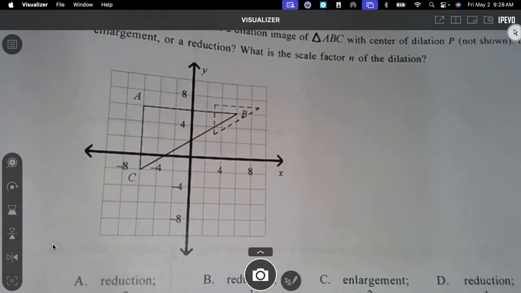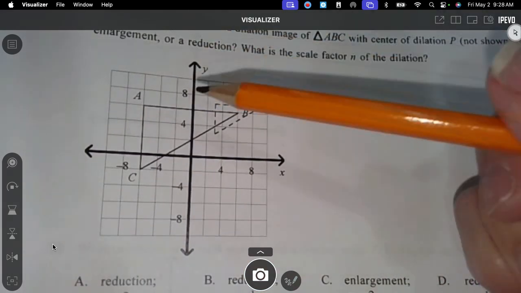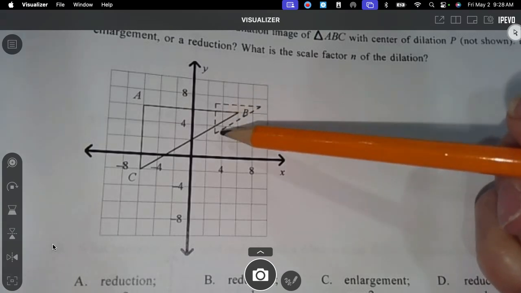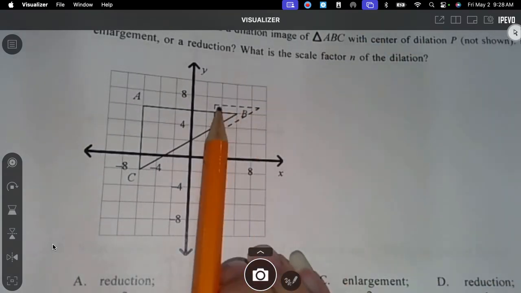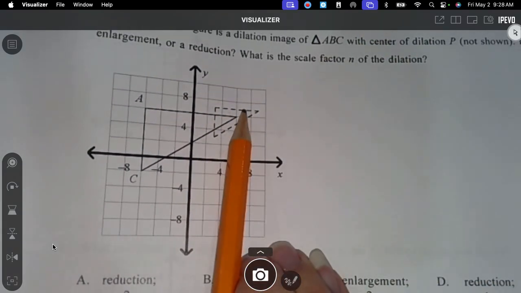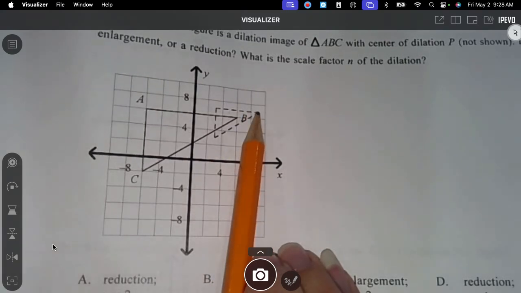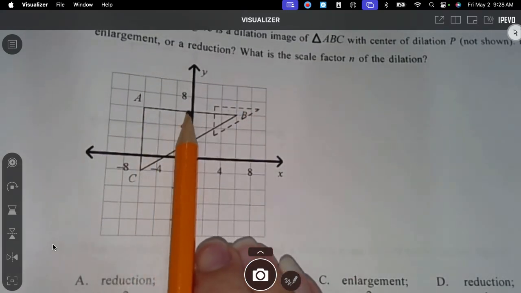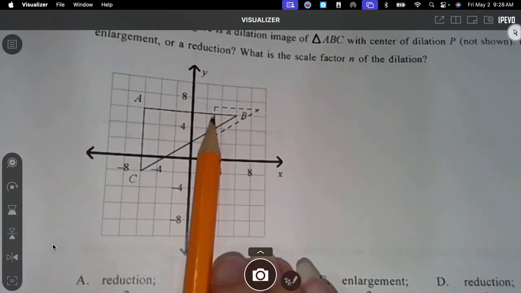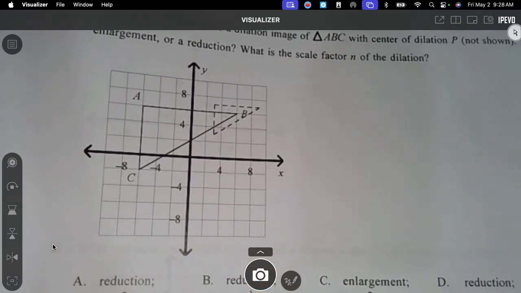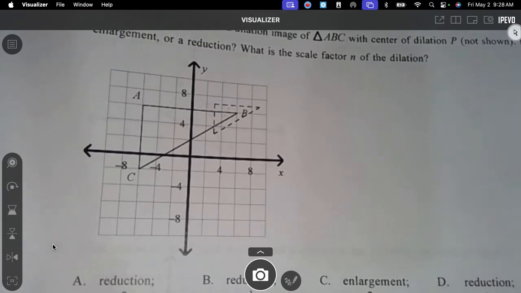So now we count again. Do y'all want to count? The dotted line goes over 6. Which one? You're doing this one? Yes, ma'am. Okay, so you did 2, 4, 6. And the biggest goes over 12. This one is 2, 4, 6, 8, 10, 12. So if I go from 12 to 6, I've taken half of it. Does everybody understand that? If it's enlargement, it'll be like a normal number, but if it's reduction, it'll be a fraction. If it's reduced, you've taken a fraction of it.